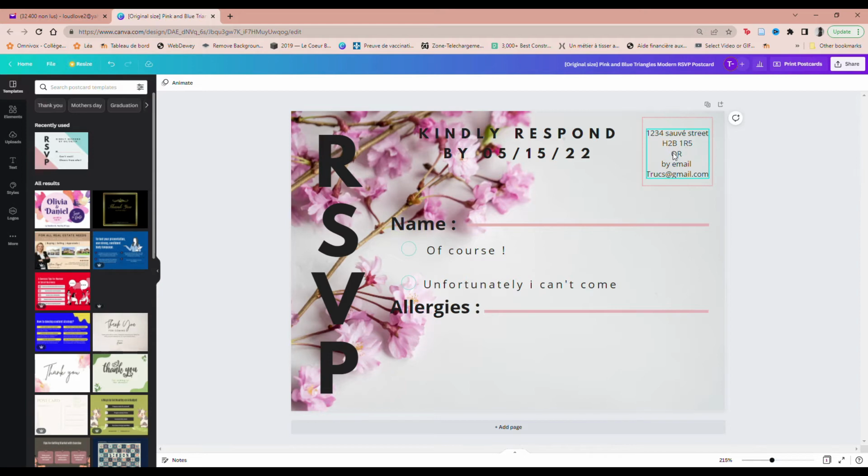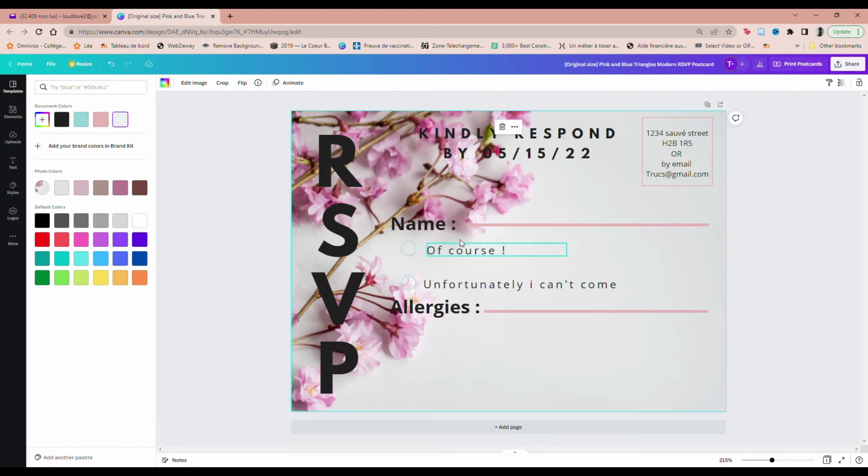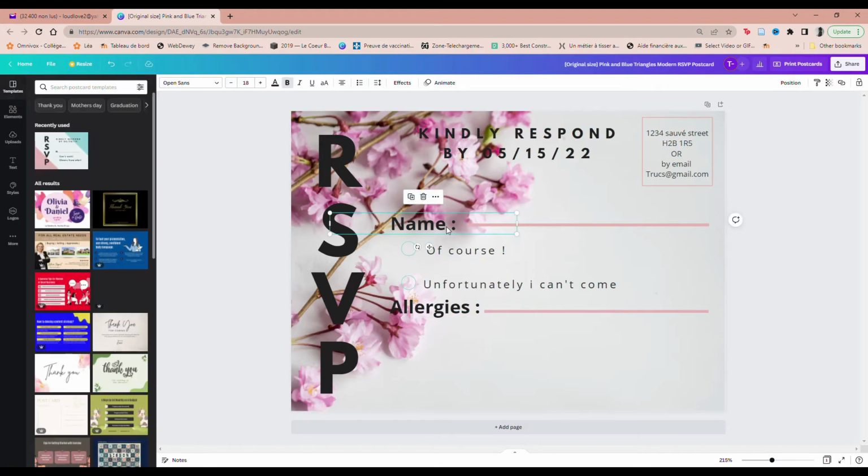So now you can see that I changed the colors a little bit, and I centered things. I put the check mark so you can check "of course" or "unfortunately," and then I write names like that. I changed the colors, so I'm showing you the color palette that I used, and then I put a little box on top, a square, and I put my address and my email. Let's say that a person wanted to send me the response via email, they'd be able to do so, especially since I'm gonna be creating a PDF form that they can send me via email. So it's very important that they know they have two options, either send it by mail or send it via email. So that's what I did there.